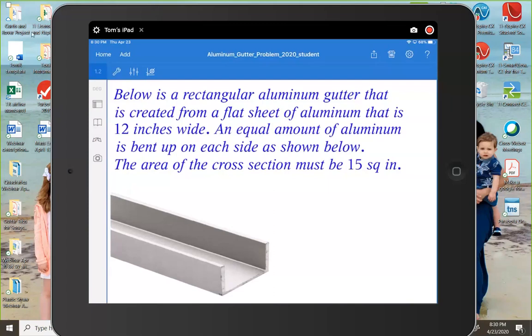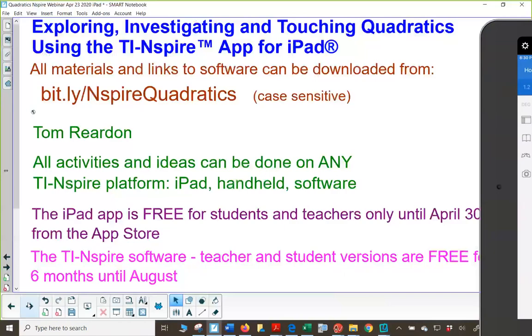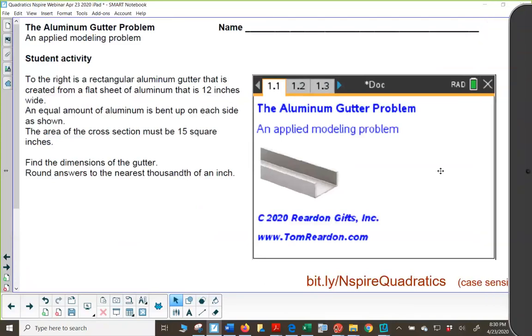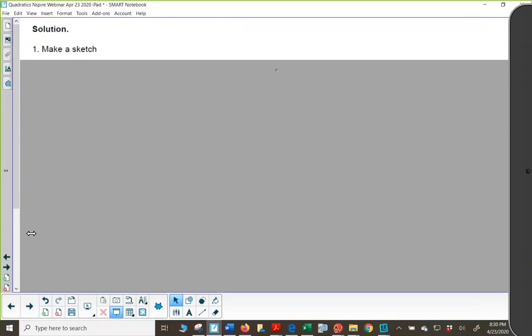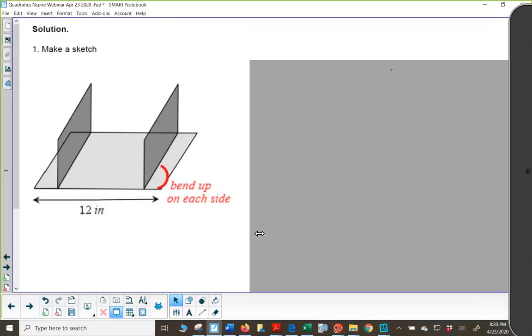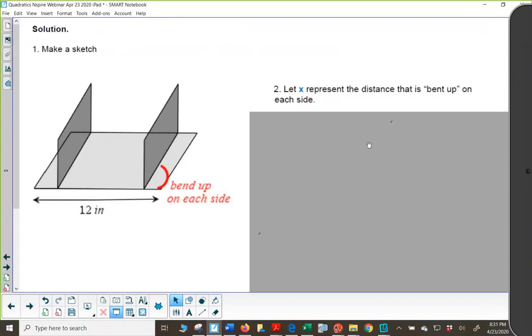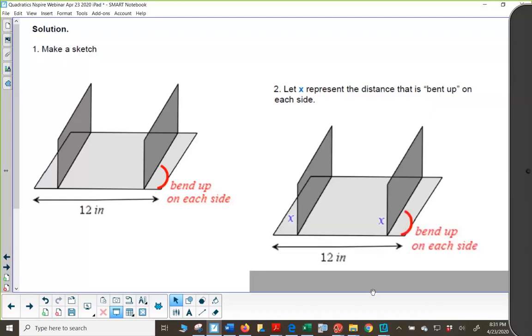So I'm going to go ahead and push this to the side for a minute and pull this up. And so this is the problem. Hope I don't lose that iPad. So here's what the problem looks like. I just want to go through the by-hand part here, okay? And so the first thing I'd ask my students to do, or I hope they would do, is make a sketch of this. If they made a sketch this nice, I would be completely surprised, okay? But just a decent sketch. And then I would like them to make sure they can represent x with what it should be. In this case, it's going to be the distance it's bent up on each side. So x is going to be this vertical distance here.